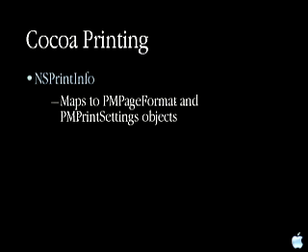What I'm going to talk about is the relationship between the AppKit printing classes, there's only 4 of them that are really relevant for printing, and the underlying printing system. So we're just going to go through these classes fairly quickly, and I'll just try to explain how they map to each other. The first one, NSPrintInfo.